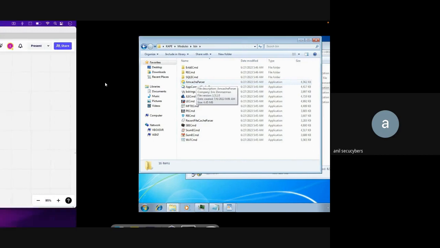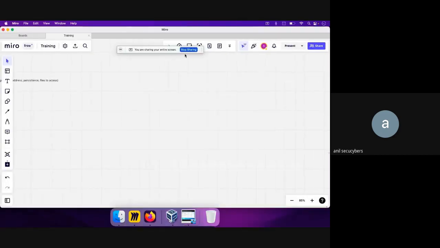So give me 1 second. I will just quickly start the cheat sheet. So give me 1 second, guys. So just 1 minute.